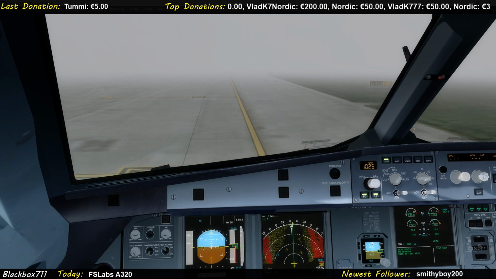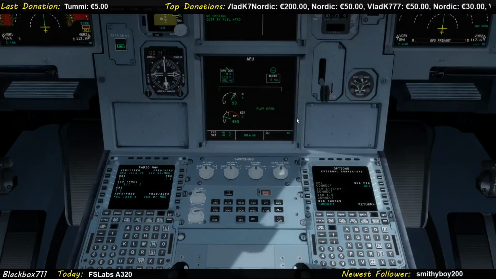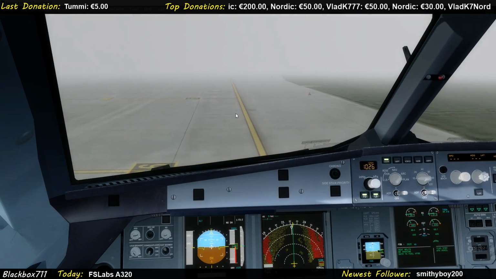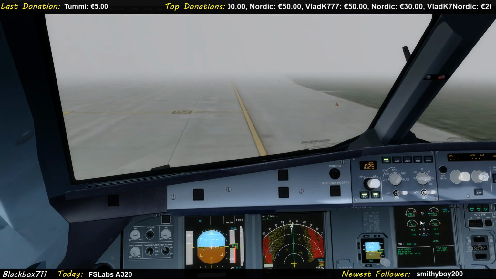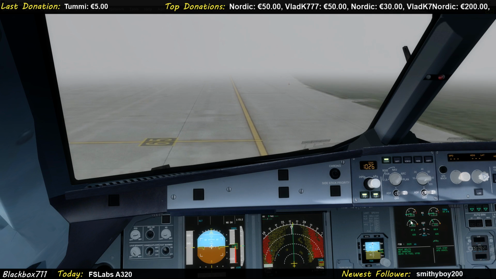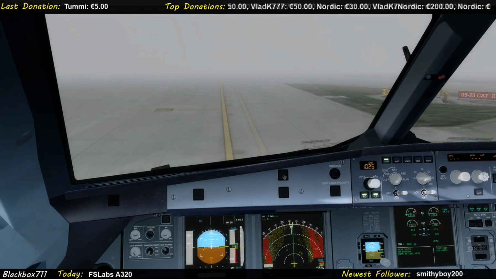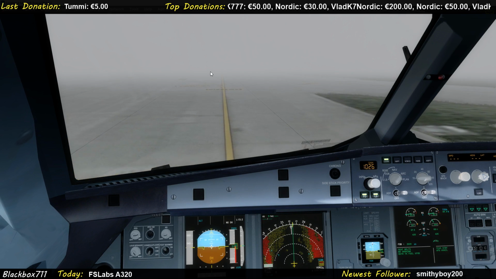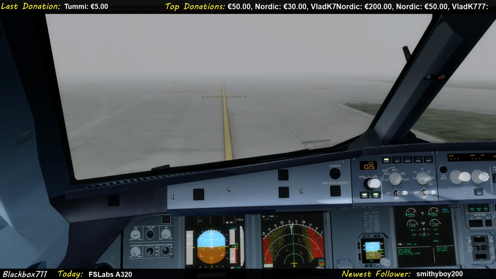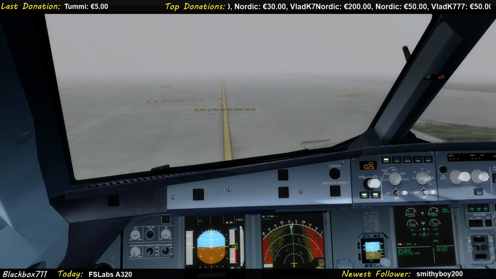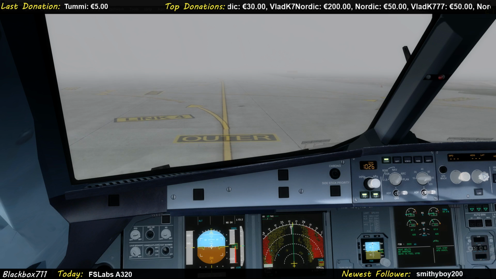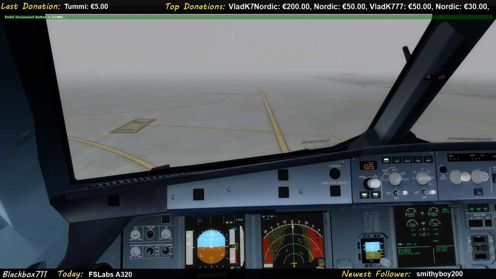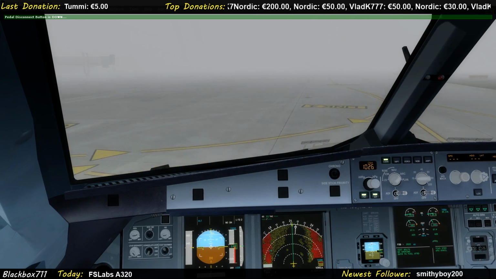So now we heard the APU come online. We have to wait 3 minutes. So what you usually do is start the stopwatch after landing. It's been 2 minutes already, so I'm going to wait 1 more minute, let the engine cool down, and then switch off the engine. If you switch off the engine too soon, if it doesn't cool down properly, it can actually jam. They've had some cases of that happening. It's the inner drive shaft, or inner connecting shaft from the engine. So, you know, have a cool down period. Otherwise, you could break the engine if you don't do that.